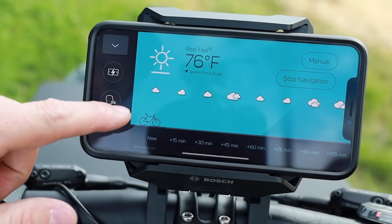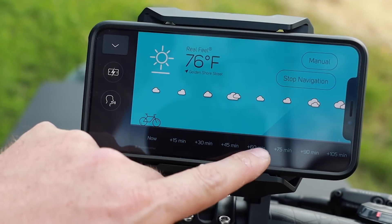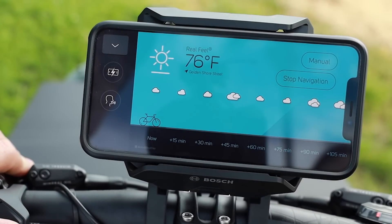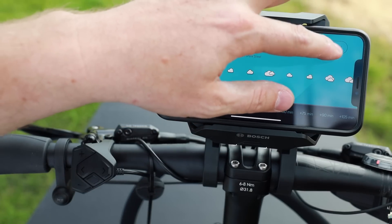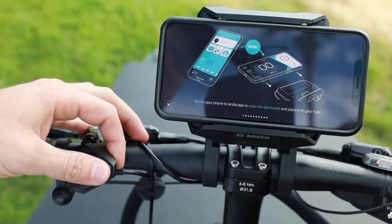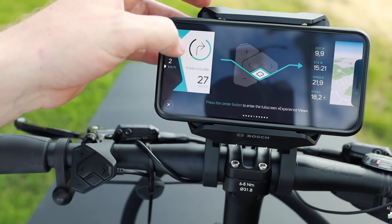There's also a weather feature. Throughout your navigation you'll see what the weather might be and how it might change over time. As you get closer to sunset it will show it getting darker — that's what it's starting to show here. There's also a manual accessible from the app that covers some of the basic functionality, though you can't cycle through it with the thumb pad.